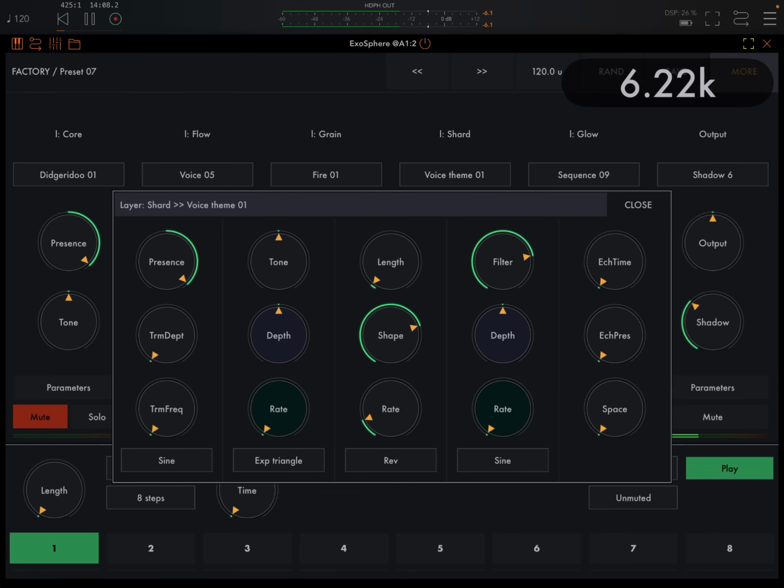Right? And we have another filter option in here. Which again can be modulated, and that's pretty fun. Again, various options here for the LFO type.